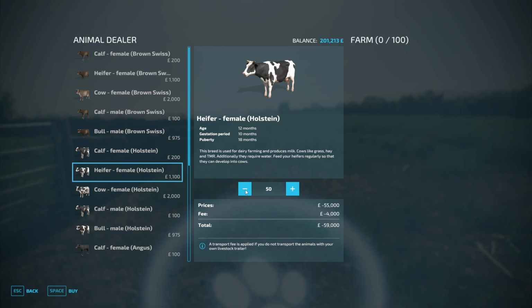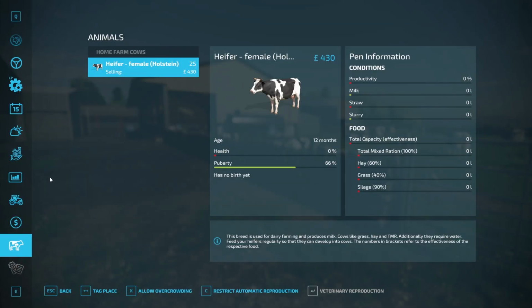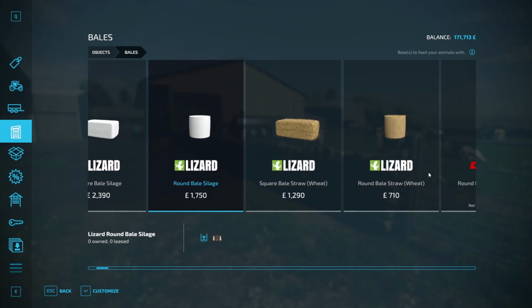50, is that a good number? We'll go for 25. We'll go for half that. There you go. So we will buy the cattle, and we're just going to pay and get them delivered. There we go. So we have our cattle. So if I jump into our animal menu, hay is actually worth 60% effectiveness. Silage is, ooh. Let's have a look and see how much silage is going to cost, because 90% effectiveness, that's quite good. So it is a bit more.